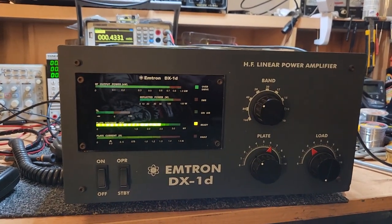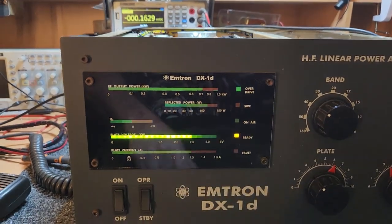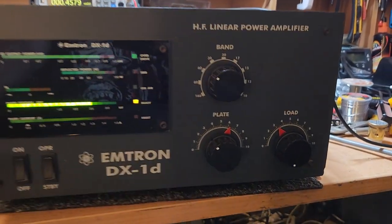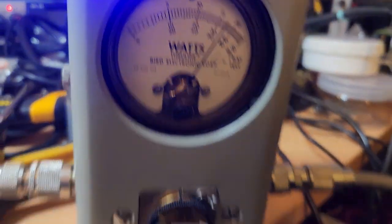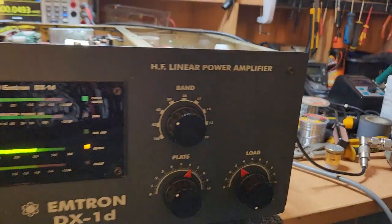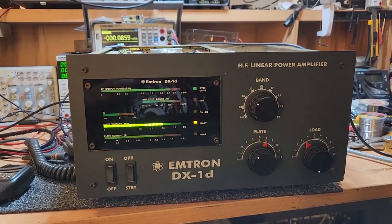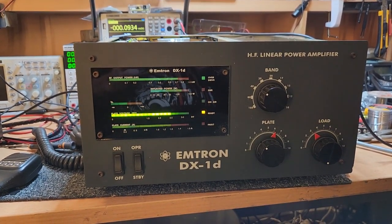From what I understand, they were having no trouble turning it on and at least seeing the HV voltage. I asked questions — are we seeing HV, what's the go there? They indicated they were seeing between 2.5 and 2.7kV; I would have expected a little bit higher, about 2.7 normally on this. Someone could have tried to adjust it — who knows. It's nice to see we're getting some power out of this thing — 500 times 2 equals 700 watts with 40 watts in. I'm happy it's working, but there's more to go.